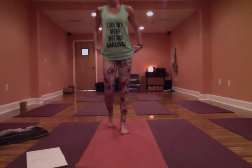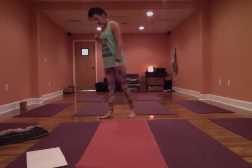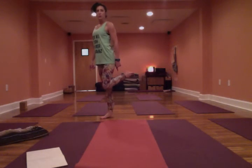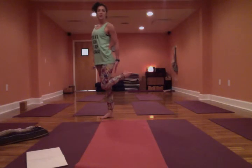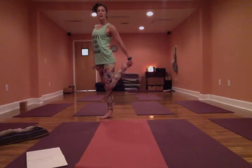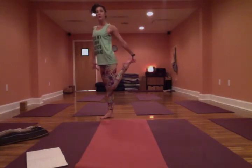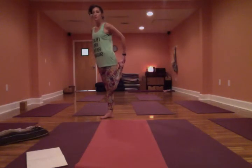So I'm going to step back a little so you can see me. We're going to plant our left foot, spread out those toes, get a nice wide base. And we're going to start to bring that heel back toward our glute. So maybe you can't reach and maybe this is enough of a stretch, or maybe that hand can find the foot. You can grab outside or inside, whatever feels best. And you're going to bring that heel toward the glute.